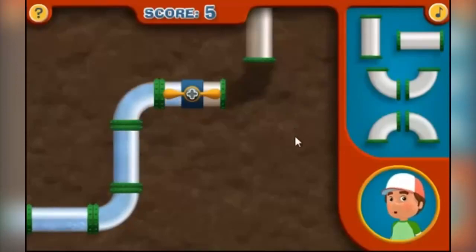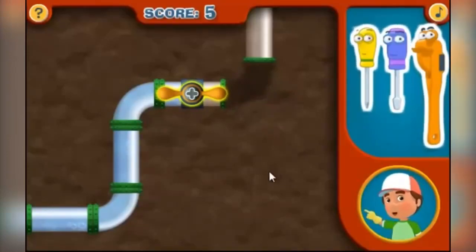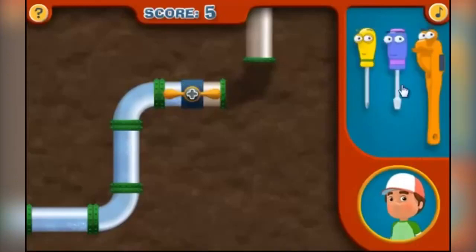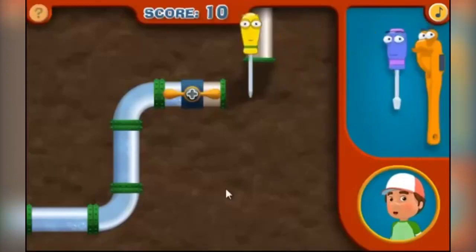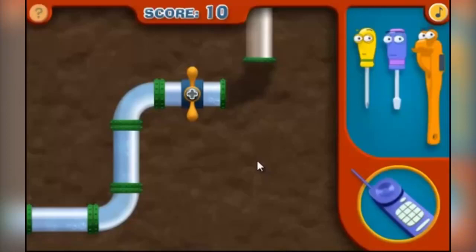Perfect! The water is starting to flow. This water valve is turned off. I think we're going to need some help from the tools. Hi guys! Click the tool that can turn this water valve back on. Right, Felipe is the right tool for that Phillips head screw valve. Terrific! Keep connecting pipe shapes until the water flows all the way up to the faucet. I'll be working on the plumbing next door. Click the cell phone if you get stuck and need to call me for a hint.